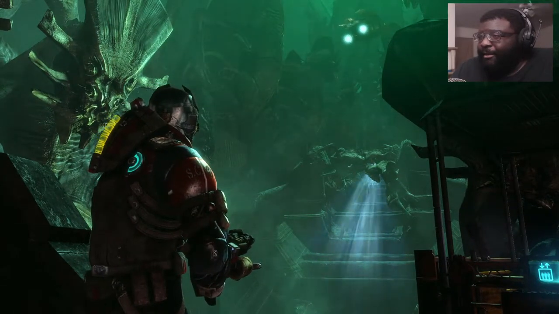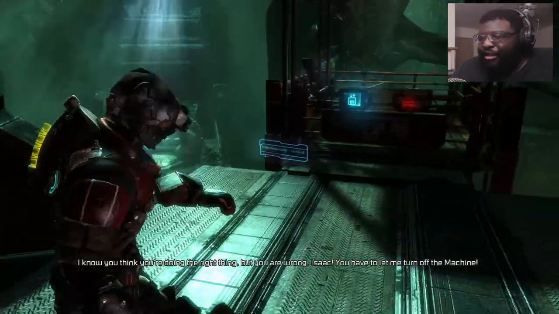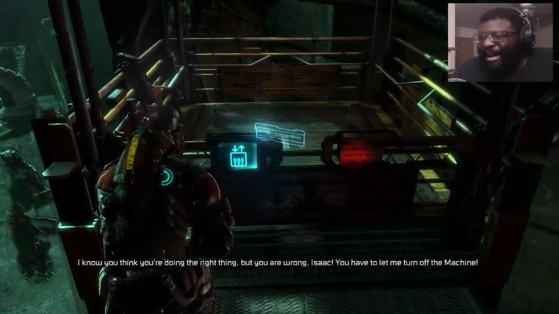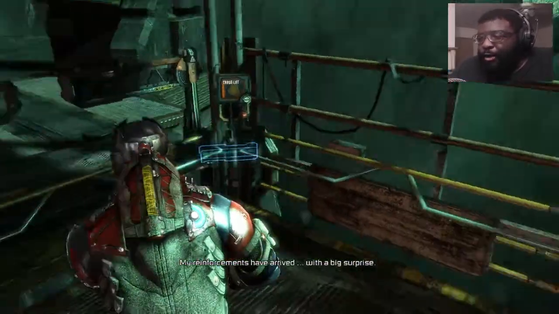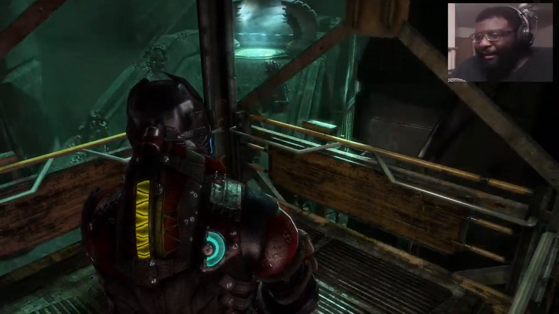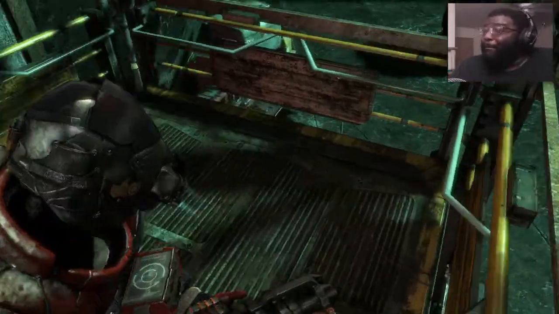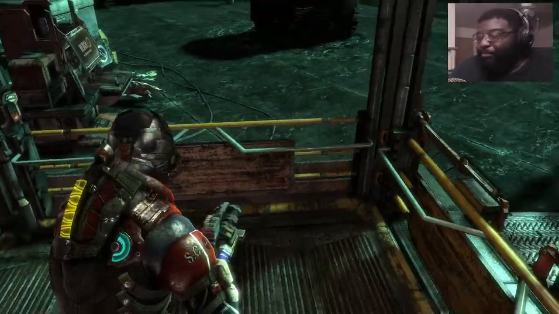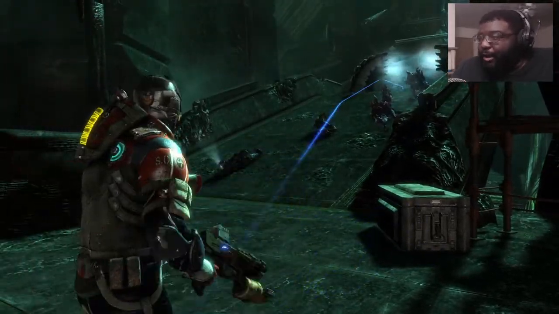Danik! I know you think you're doing... The fact that y'all have a ship is messed up. You have to let me turn off the machine. No! Are you gonna feel that bad if you can't die? Like, that's what I don't get. If you wanna die that bad, just come here. Just bring that ass here and I can do that for you.